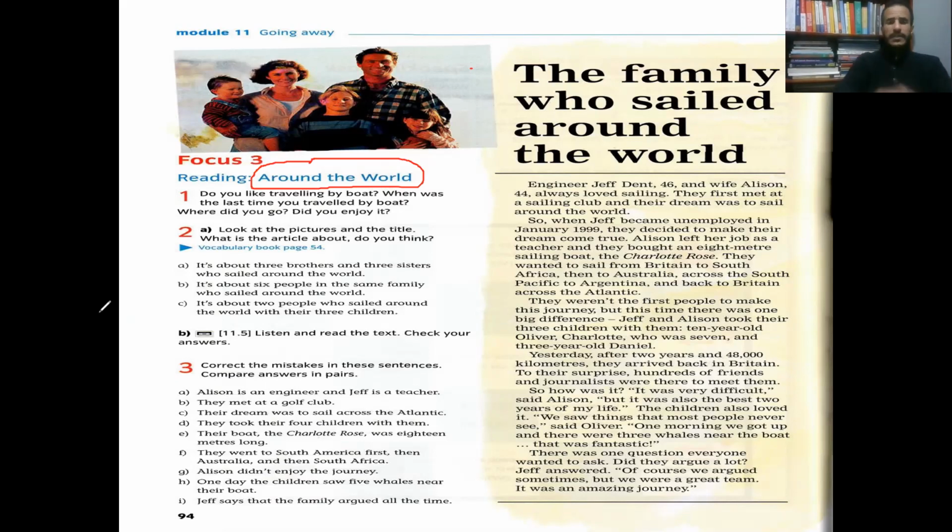Great, yes. Look at the picture. How many people are there? So you play the role of the learner. How many people are there? Five. Great. Five people. What do you think? Are they one family or not? Yes, they are one family. Good. Is it a small or big family?